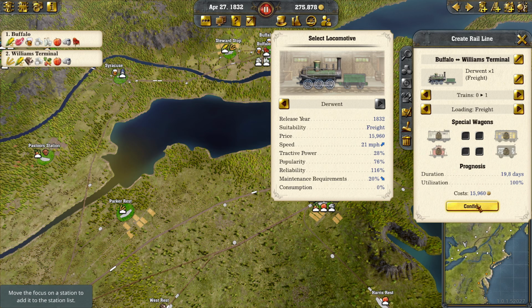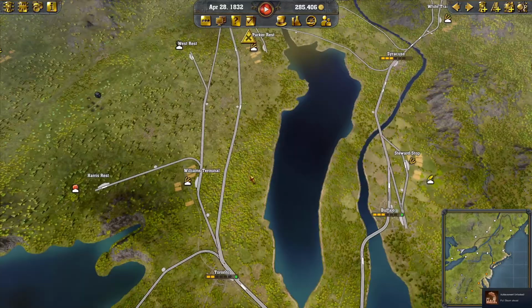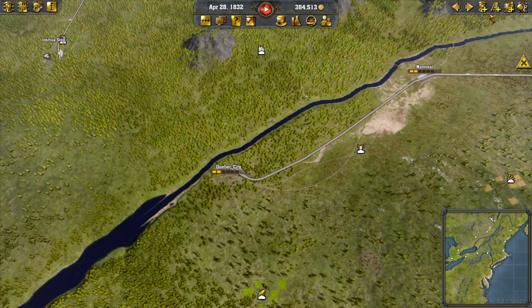So you should choose the Derwent for us, which you have. Freight only. You get going. Full steam ahead. Another achievement. It's one of those achievement kind of days. I've probably just introduced another X to the map. That's fine. Oh, money went straight up.